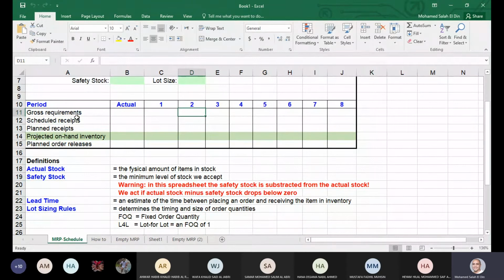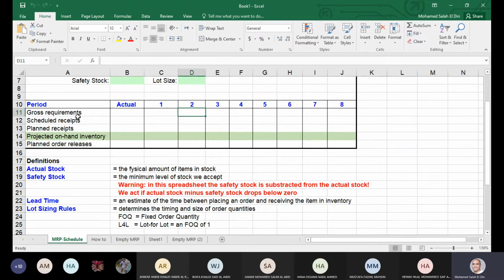But remember that one of the inputs to MRP is the bill of material. Bill of material is a list that is showing the components of each end item, of each final product. So for each final product, we're going to know, according to the bill of material, the list of components, and we're going to use this bill of material to construct the MRP.